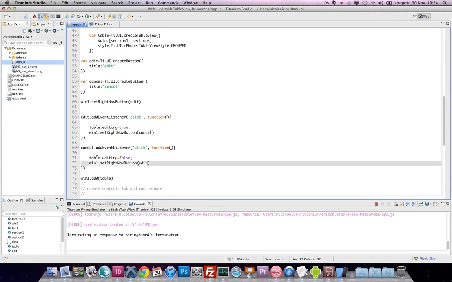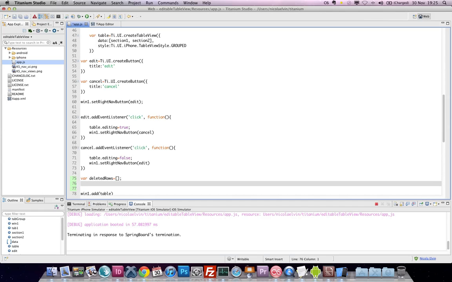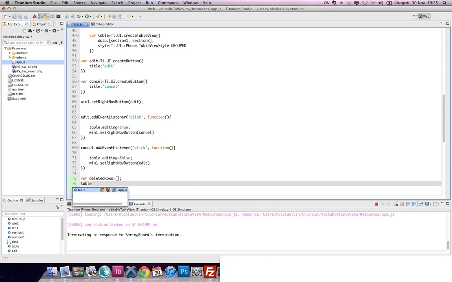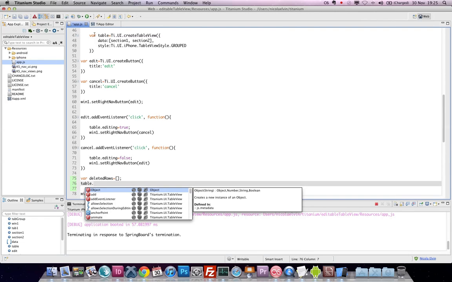So I'm going to create an array to store the rows that I delete. So let's call it var deletedRows, and then set that array. Right, so we actually add this event listener to the table, which we've named up there, var table.